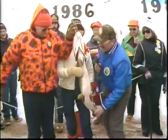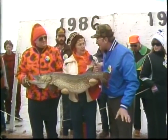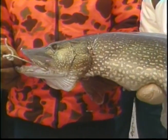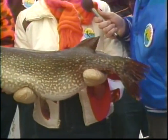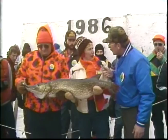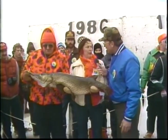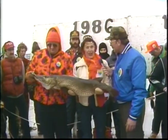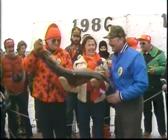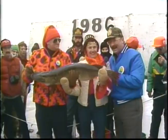Hold it up so we can see the belly on this thing — this weighs over 25 pounds, 43 inches long. What happened when he was gone? The flag went up and I flew out there. The line was going out so I let it run a little bit — thought I'd let him tire out, but he wasn't very tired. He put his head right up through the hole. You just pulled him out onto the ice all by yourself? Nothing to it. How long was the battle? Maybe a minute. That's an incredible story — a 25-pound master angler fish, very possibly the largest northern pike of 1986. Congratulations to you, Marilyn Heinzelman of Wyoming!